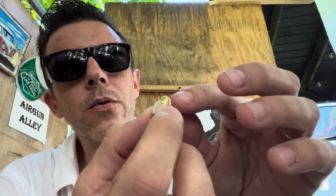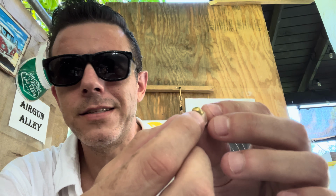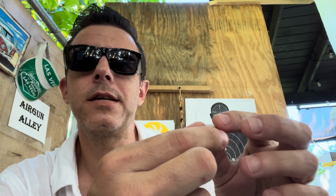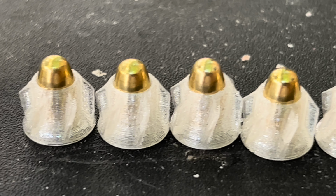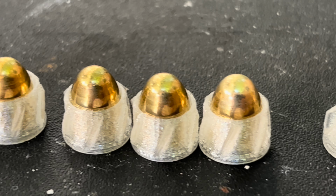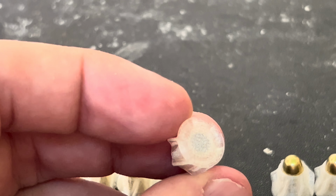The maker told me that originally he had made them in a way that the bullet would separate from the casing in flight, but then he changed his mind after following several testings, and basically attached them, so that no longer happens. This ammo is beautiful. A real bullet in a 3D printed plastic casing with a transparent bottom.